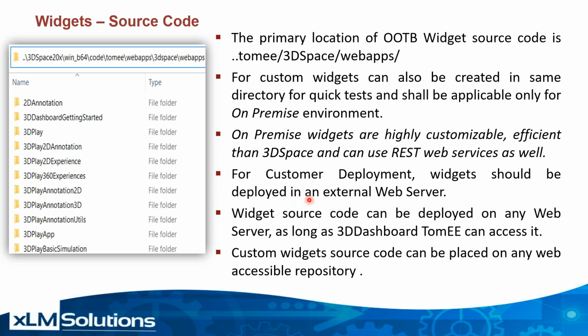For customer deployment, the widget should be deployed on an external web server, because when you do a deployment or a redeployment, that's where you lose your customization. So it can be placed on an external web server. Widget source code can be deployed even on a web server as long as the 3DDashboard can access it. It can also be customized so that a different repository, web accessible, can be used, and source code can be placed there and checked in, so that the web apps can run.